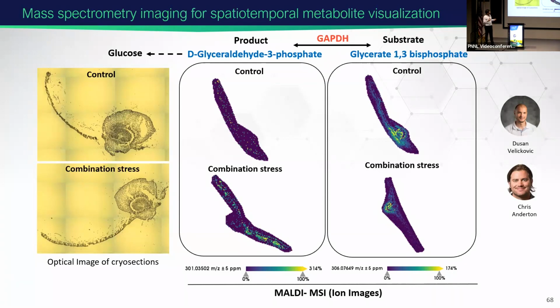For example, here there are two metabolites, and how they are changing in control condition and stress condition. One of the metabolites is increased in palisade cell area, but not in vascular area, whereas the other metabolite is changing in vascular area, but not in palisade area. So this shows the importance of this technique to study spatial abundance of different metabolites when it comes to abiotic stress condition.